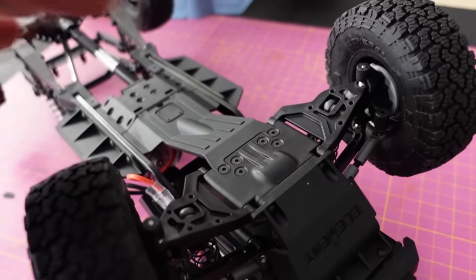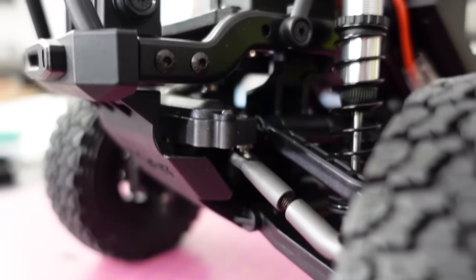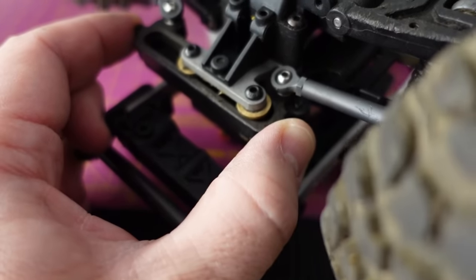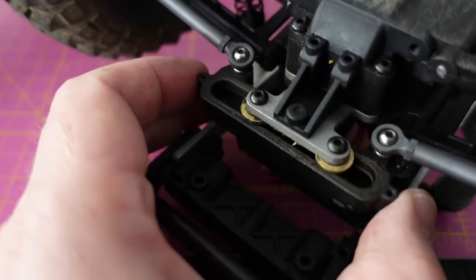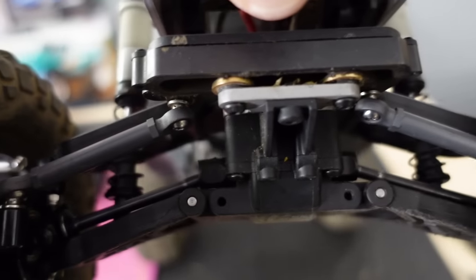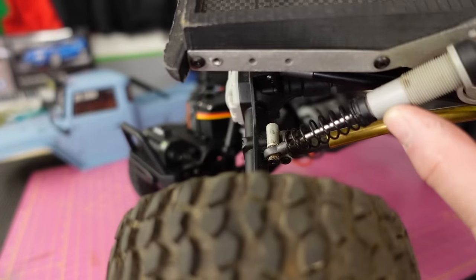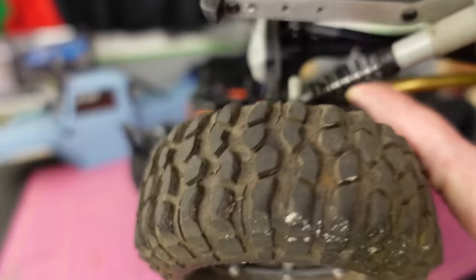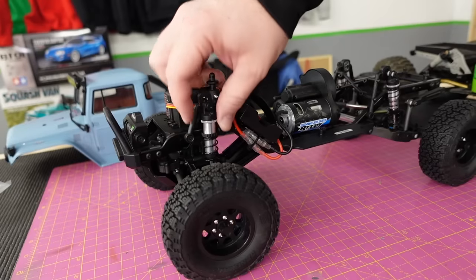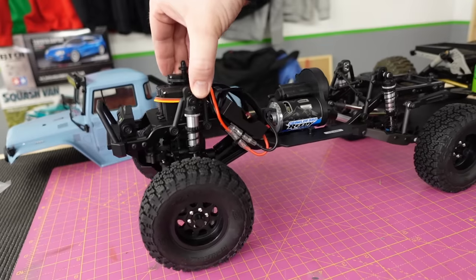I really like this sort of tray under here — it certainly helps when you're on the rocks, it kind of slides over. You can see all the wear on this one, look where it's been sliding over them rocks. There's your steering mechanism — it's almost like a rack and pinion. You can see it slides along like that, a nice angle on there. And then you've got your alloy-bodied shocks. I think that's different to the U-tron — the U-tron SE had plastic ones with the spring underneath. They are wound up quite high. I'm going to adjust all the suspension before we take it out — for me it just sits a bit high, I want it to have a little bit more droop.